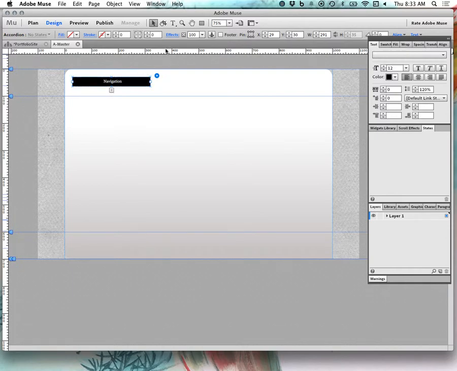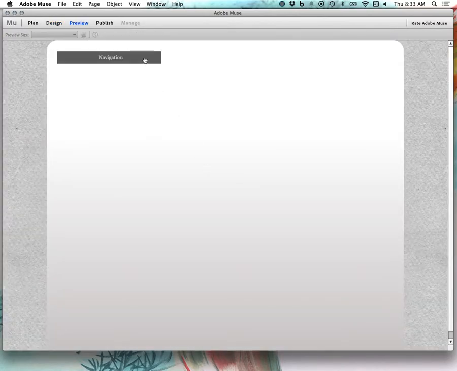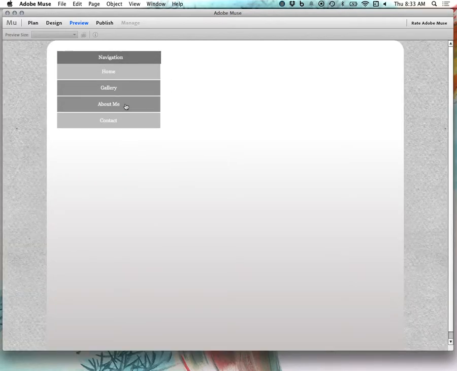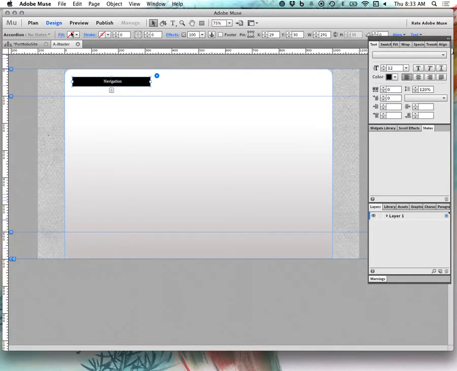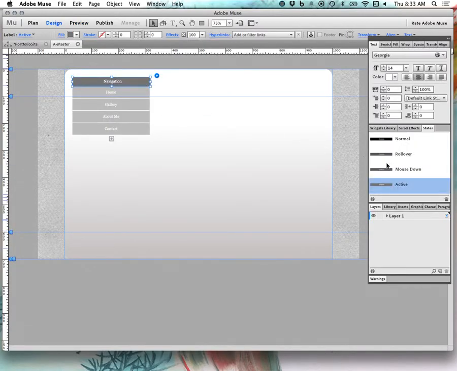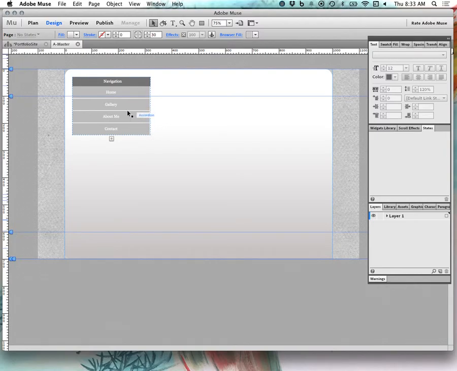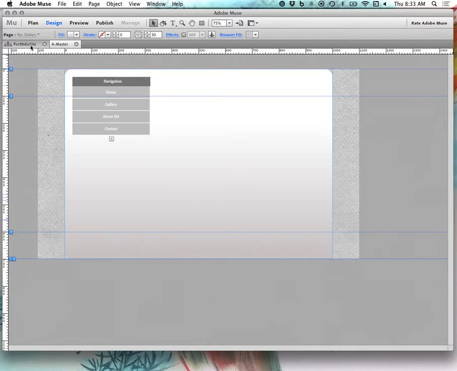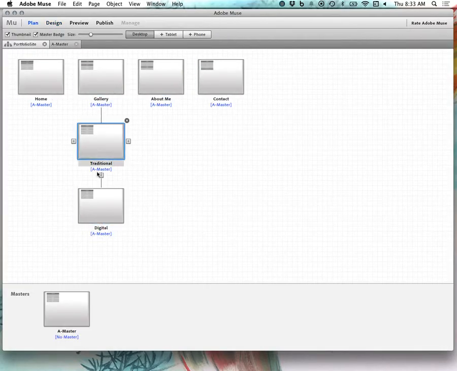I'm going to move my navigation over here, and now we're going to preview it. So you can see that all I have to do is click this item, and now I have links to the different pages. And you can see it is actually taking me to the pages because the navigation's closing back up. So there we go. So I can open up my nav and do something like that. I can then, of course, add rounded corners or do any of the little effects that I want to at a later stage. So I'm going to leave that as is. I'm going to save my site again. And I'm going to come back to my main area here.